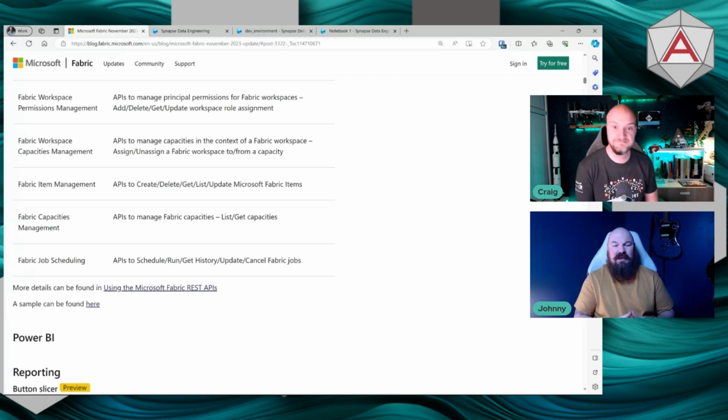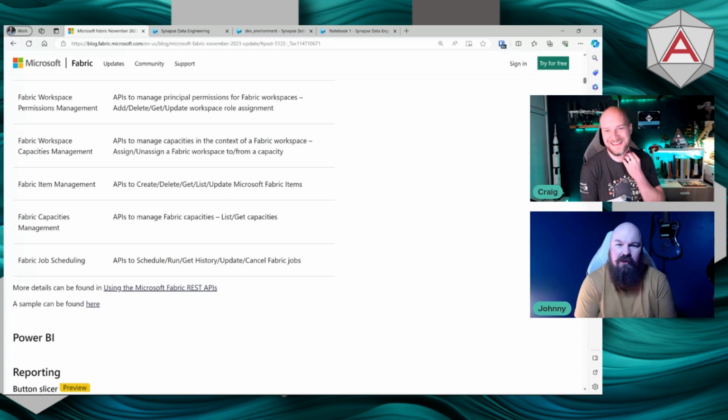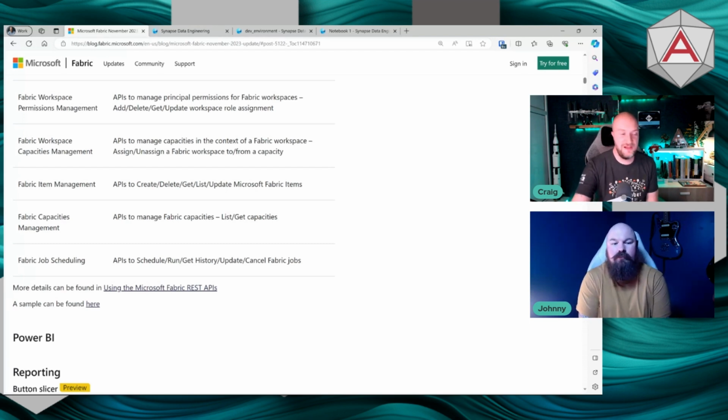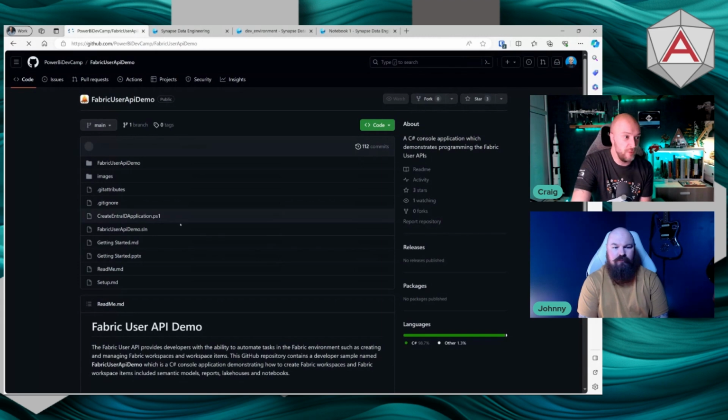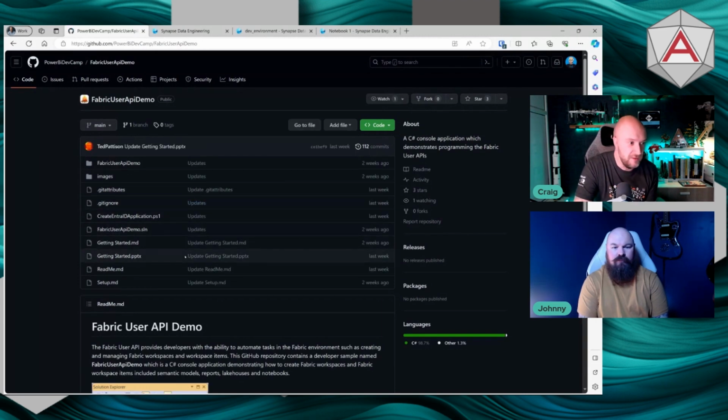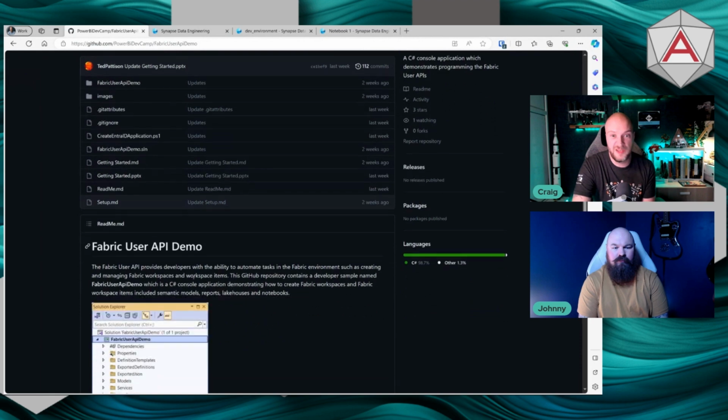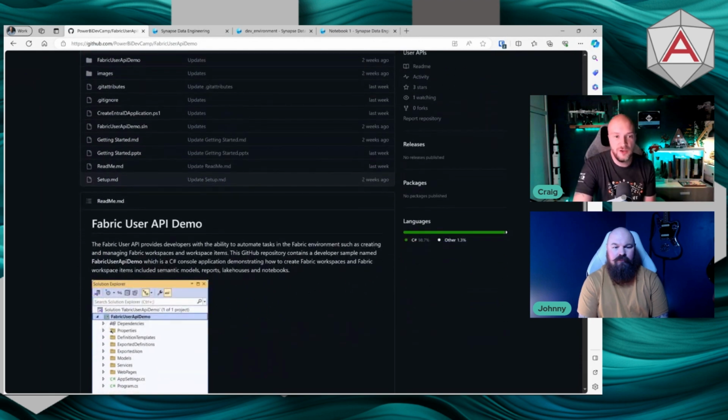It just means with these APIs now available, you'll be able to bake those into things like CI/CD processes. If you're building things like solution in a box type solutions, we can automate creation of some of those items in there. So yeah, really good news for people like us that are building out solution accelerators for Fabric. Yeah, definitely. I think it's really exciting from an automation perspective. And there's some sample code here that will take you all the way over to GitHub, and you can pick up the code and have a play about with it, and they help you along just so that you can get used to how to use it.